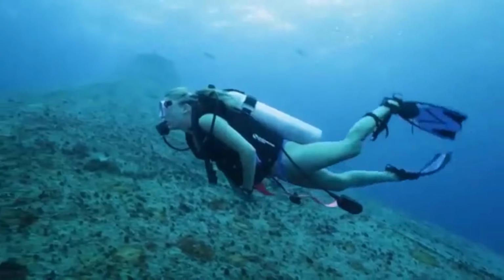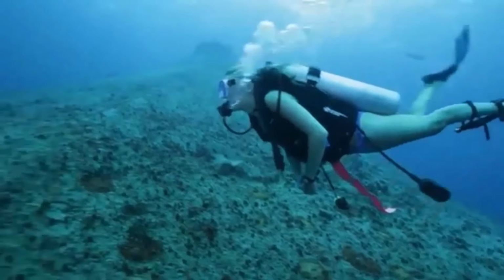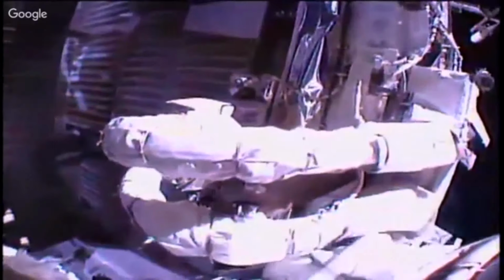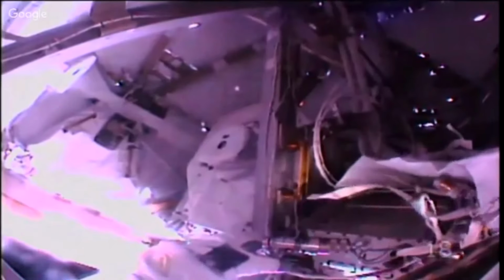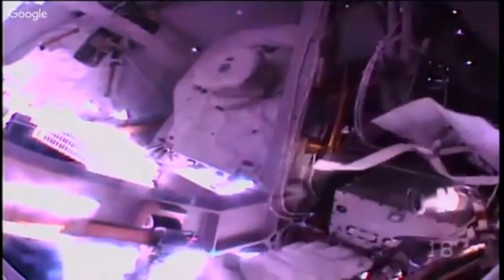Alright, we see these things in the water, how belt straps will move like they're waving and just in slow motion. And this is what you see up on the International Swim Station. Okay, here we're going to see stuff moving around that looks like it's underwater. The straps and the connectors that's on the end of these wires. And plus his hands is moving around too fast as well.